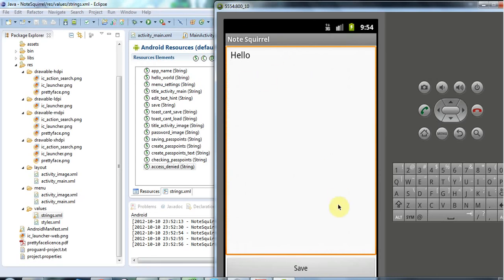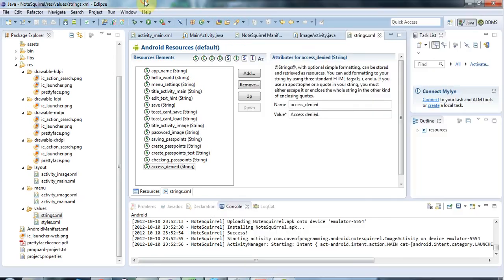But what I'd like is a lock button by the side of this save button, so that if I click the lock button it goes back to the lock screen and back to the initial image. And to do that I can nest one view group within another.